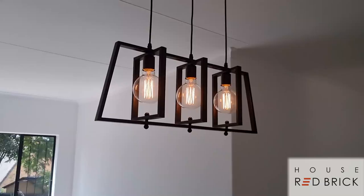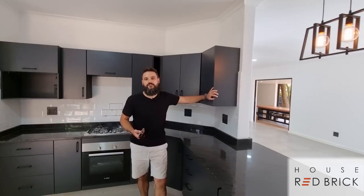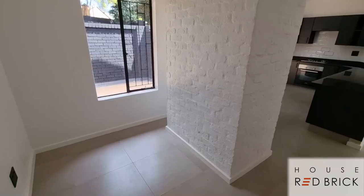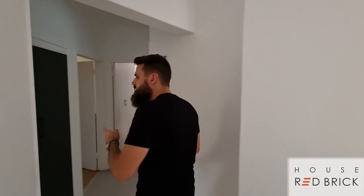Nice feature lights, nice, again, dark Kalapama wood that we used for the kitchen, brand new kitchen in here. It's got a gas stove, electric oven, all from Bosch, brand new. Gas connection outside, obviously. Nice big spaces for laundry, for fridges, all of the basics is here, lots of space. So essentially, you've seen two, maybe three living areas if you include the patio, if you count this long one as one or two. And then we've got an extra little study nook, which is really nice. There's a bunch of feature walls like this throughout the property. And then we basically have three bedrooms, one, two, and the master, and two baths.